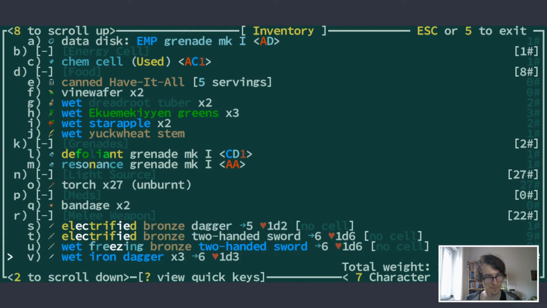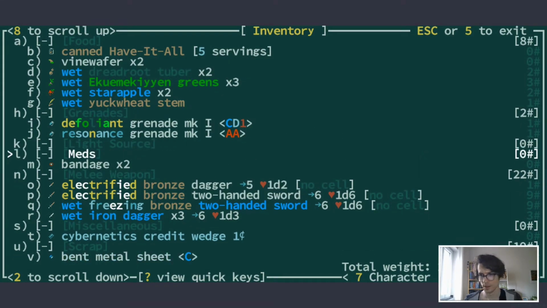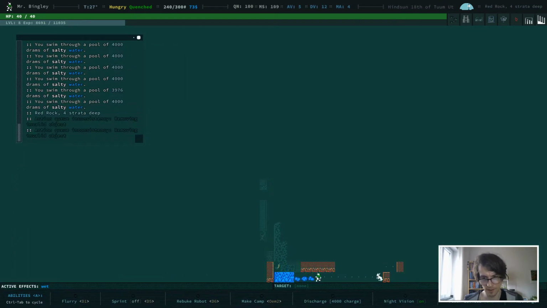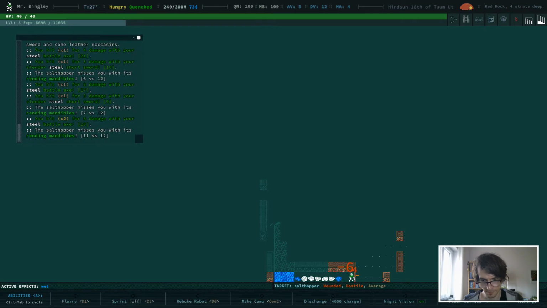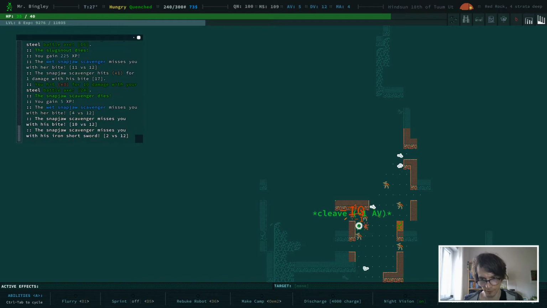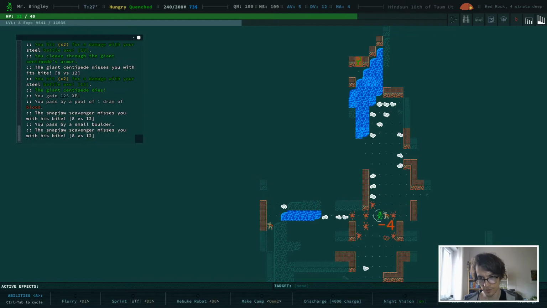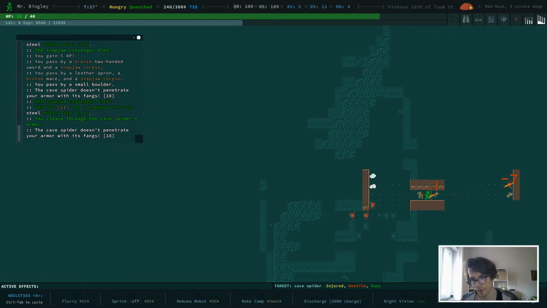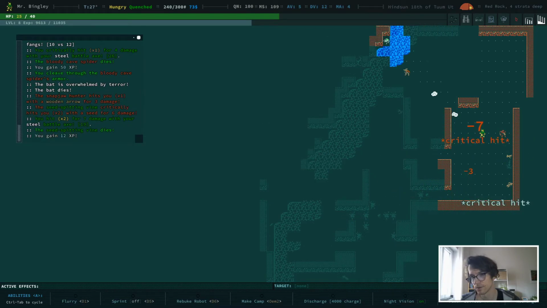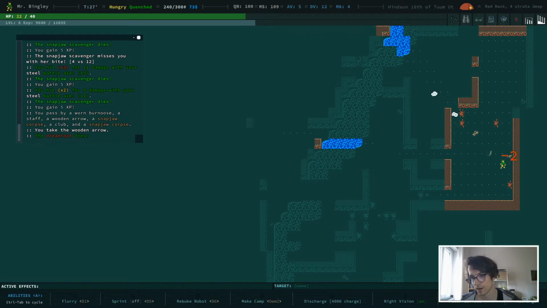Let me see. Oh, we still have all of these torches. We can drop those. And if everything else fails, we can drop some of these weapons that we still have. So it's fine. We're gonna do all of the Red Rock quest right now, so we don't need to walk around too much, because I think we're going to be able to carry that corpse. Okay.